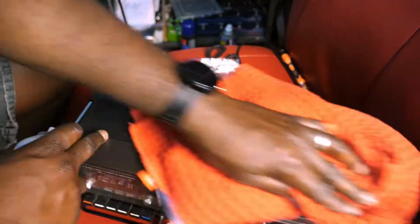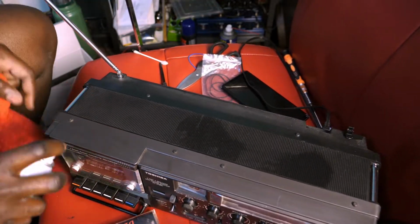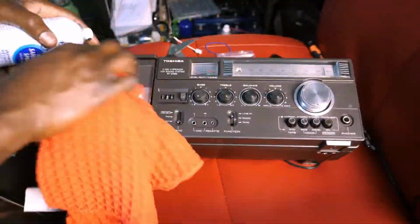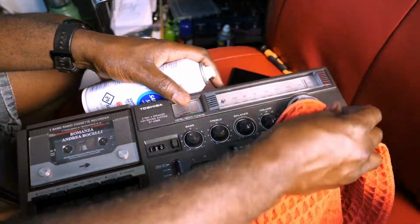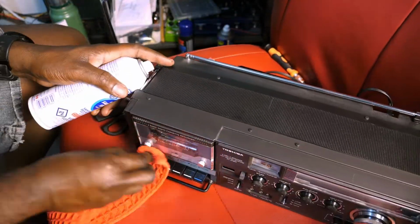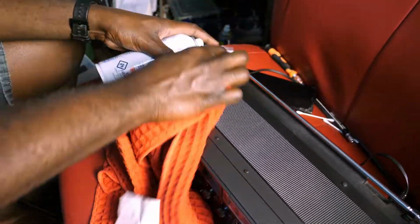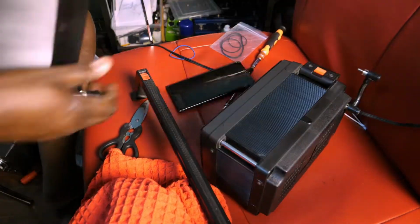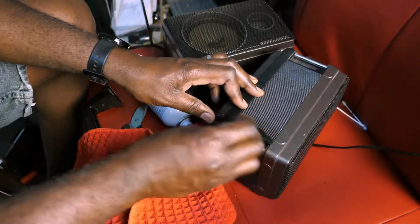Then I decided to disinfect the whole thing and clean it up. One thing I love in this pandemic era is, I mean, hand sanitizer sprays are quite common now. So it's easy to just use these to clean gadgets. I love those for cleaning gadgets. They actually work very well. I did the same for the speakers and the handle.